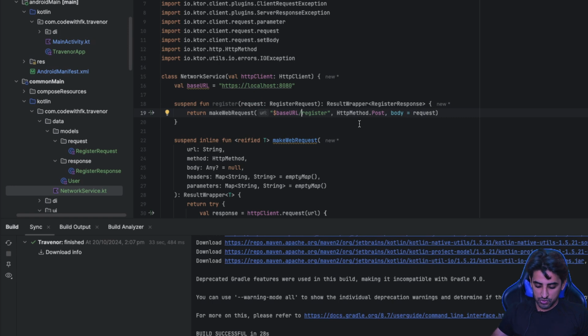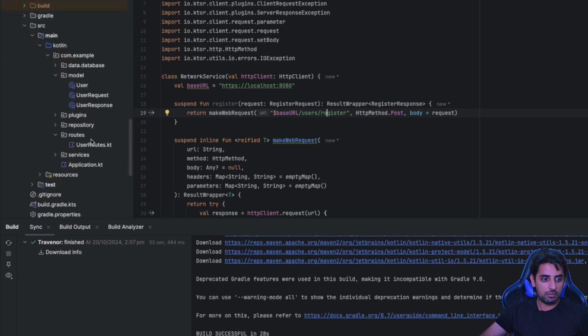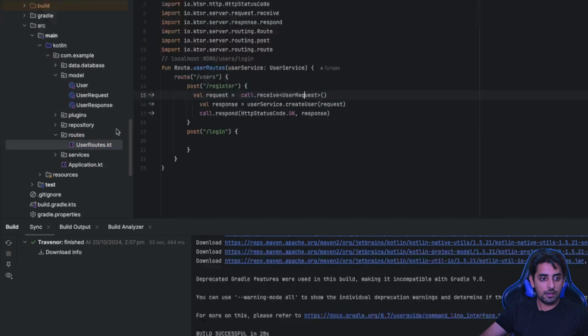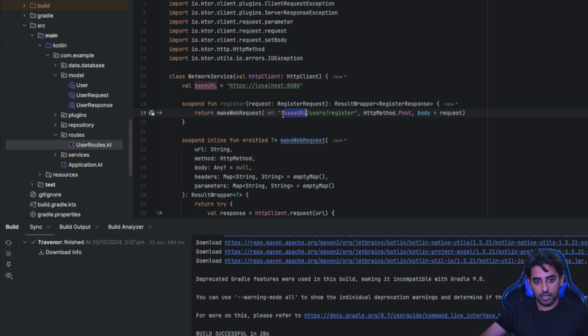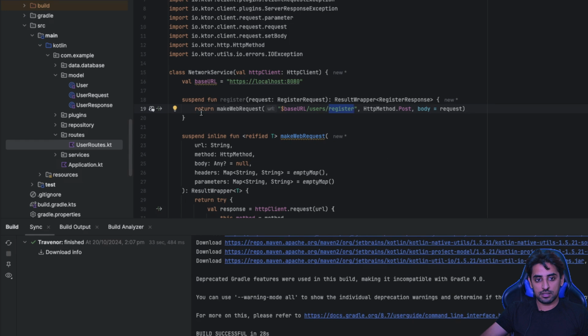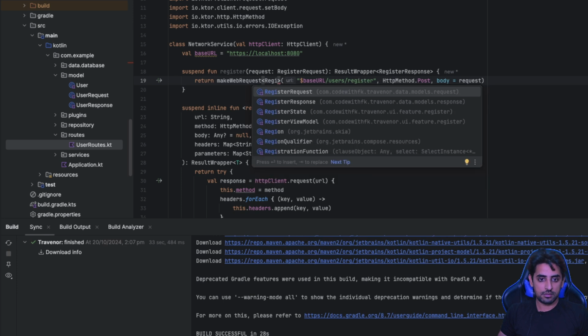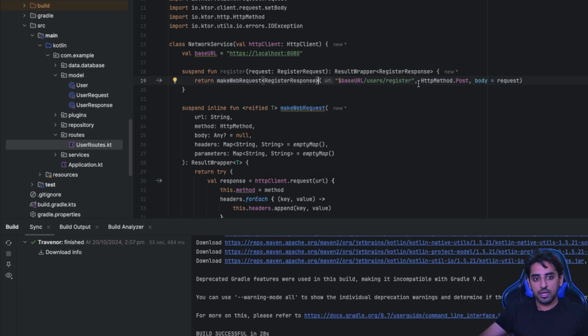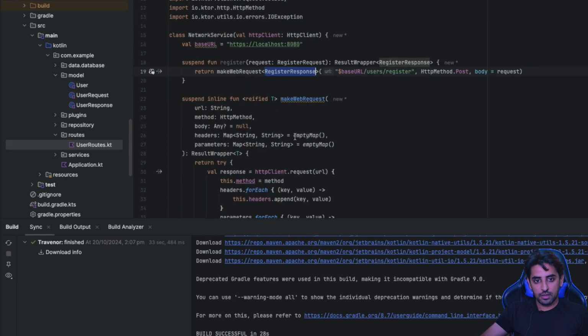And also make sure that this user register is also users as well, because if we go to my server, I mentioned it in my server video as well, inside this routes. You can see that it takes users and then register. So make sure to follow the same path over here. And this is the base URL, users and register. And that is what it will do, it will make this request. And this make web request should be something you can define if you want. Although it will by default be converting it to that, this is something that we have passed, and now it will just process it accordingly.